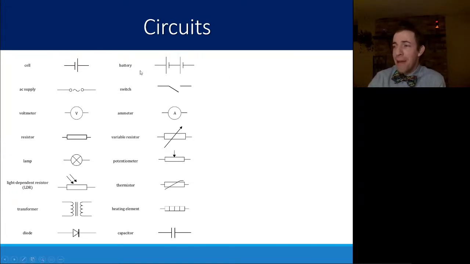The page in the IB Physics data booklet is a page of circles. This is your key to understand what the different symbols mean. So here you can see a cell, battery, some different voltmeter, ammeter, a lot of different resistor elements, capacitors, diodes. We're not going to use all of these in IB Physics SL, but many of these are going to be used in some fashion. Let's go ahead and build a little simple schematic circuit.